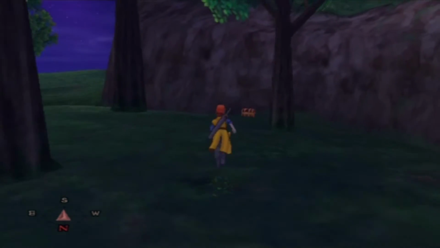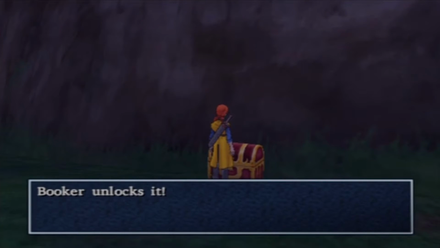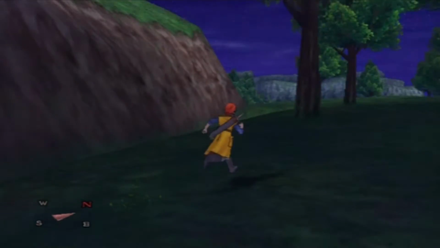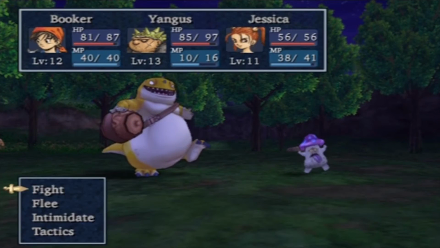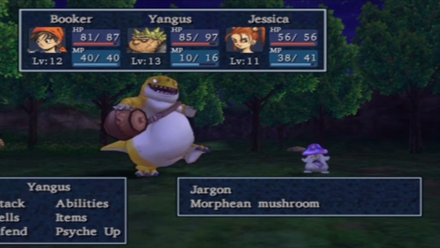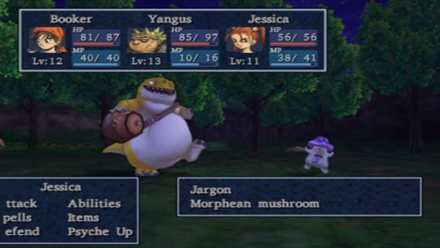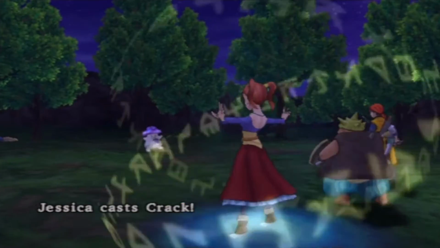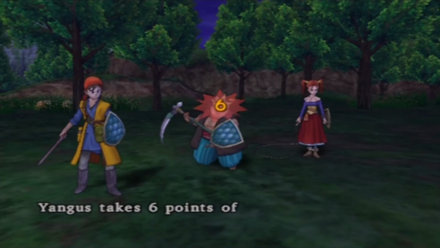Anyway, what is inside of here is a bunny tail, and the reason we need this at the moment is we can combine the bunny tail with the hairband, and it makes bunny ears, which is quite weird. If you guys never played this game before, it sounds very unusual that I'm saying this, but basically the bunny ears can be given to Jessica, and I'm pretty sure, unless I'm wrong, no, I do not want to do that, I can use the dragon slash on him. I'm pretty sure the bunny ears are more powerful, or more defensive even, than the feathered cap which he has at the moment, but we'll find out anyway.